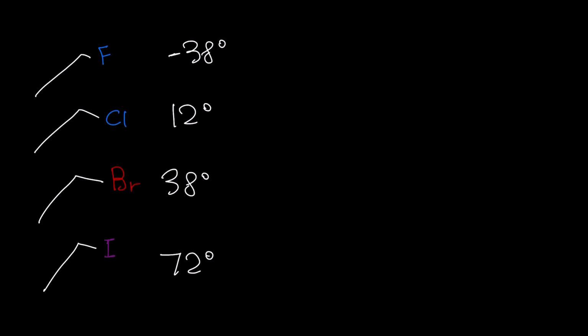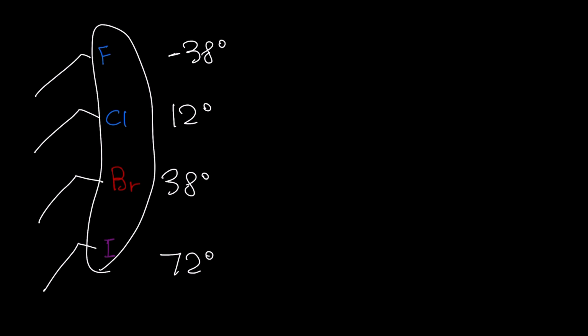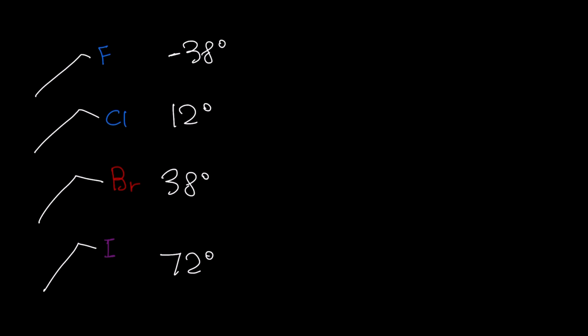So these atoms right here that are attached to the hydrocarbon chain are all called halogens, and this is the way they're arranged in the periodic table. The lower down you move, the larger the atom is going to get, and the larger the halogen is, the more London dispersion forces you can have. And so if halogen size increases, then that increases London dispersion forces, which increases the boiling point.